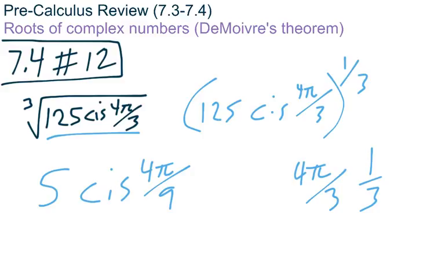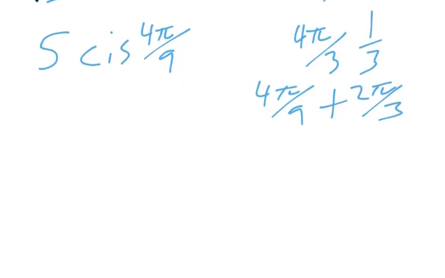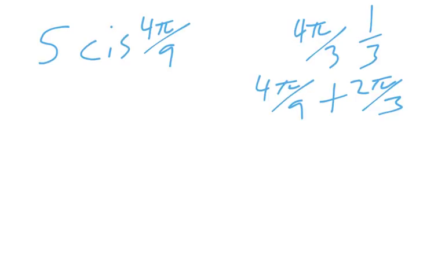It's the principal root. Now let's remember, in order to find the other ones, we could take our original number, add 2 pi, divide by 3, or we could do the same thing of just adding 2 pi over 3 to our last answer, which is 4 pi over 9. Hopefully you can recognize that we'll need to get a common denominator here. That common denominator will make this come out to 6 pi over 9, because you just multiply both of those by 3. So we're adding 6 pi over 9. And once again, that's 10 pi over 9.